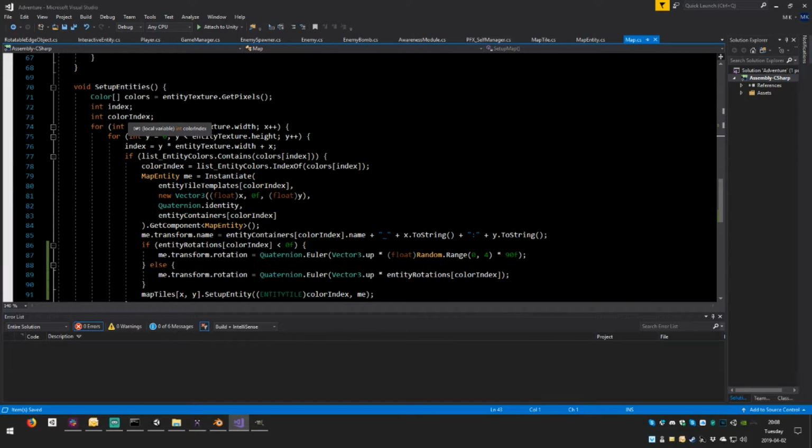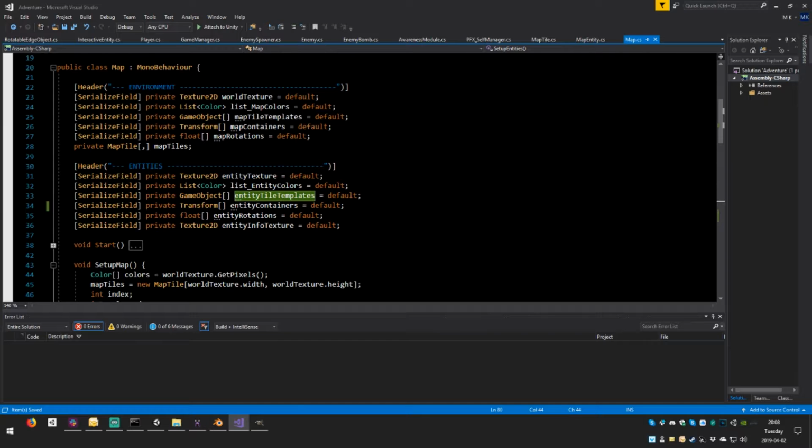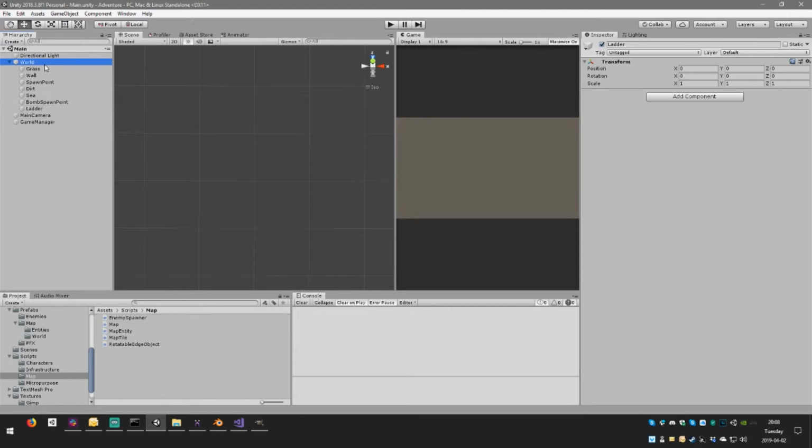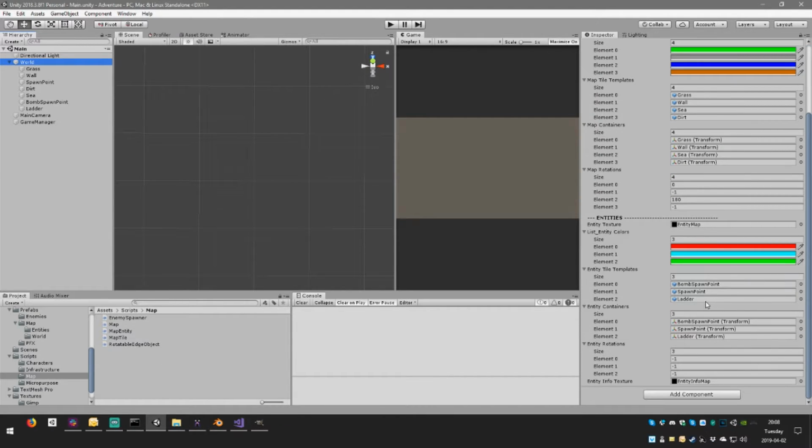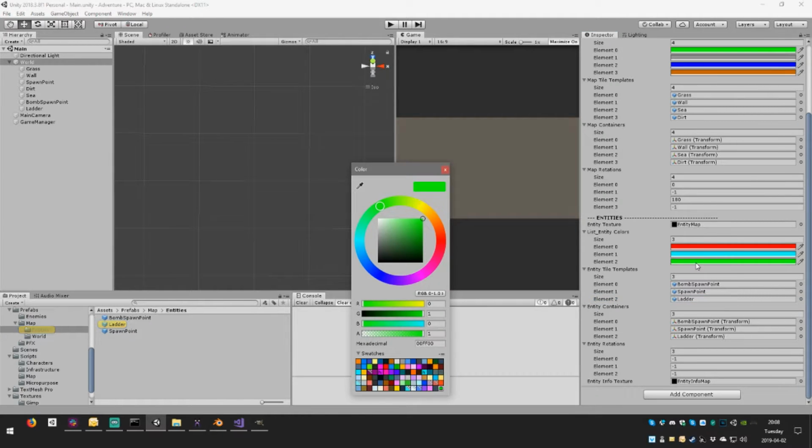Entity texture width, colors, entity textures get pixels, index, color index, entity texture, index, color index, instantiate entity tile templates. Entity tile templates. It should exist. Didn't we put it there? Yes. Entity tile templates. Definitely green.